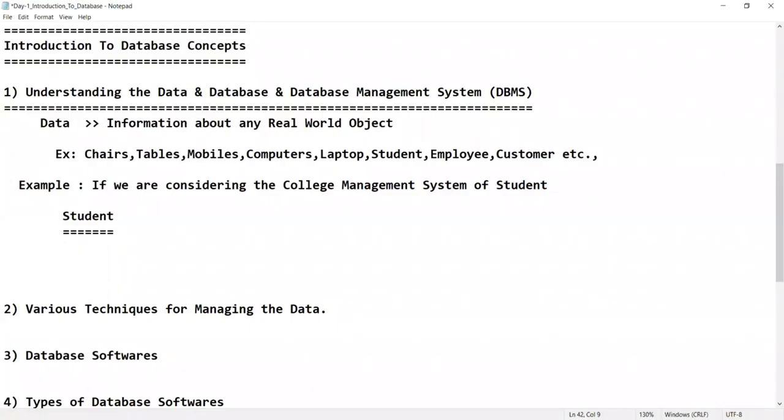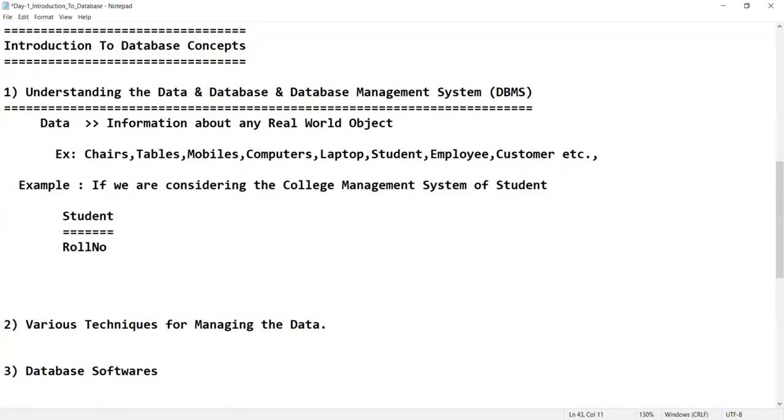Every student will have a roll number, a name, a branch, a gender, and some age. So these are nothing but the data.